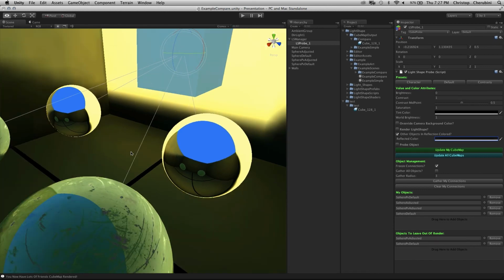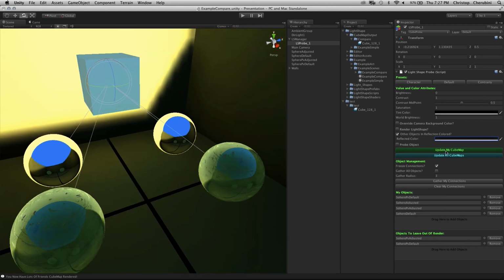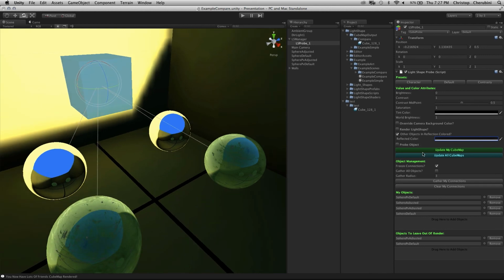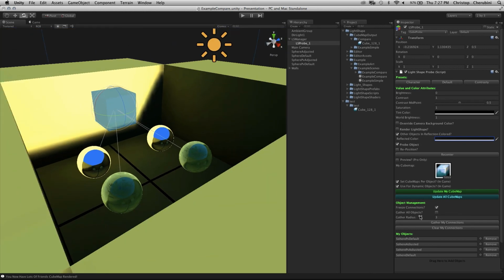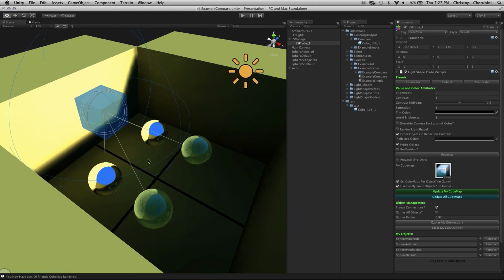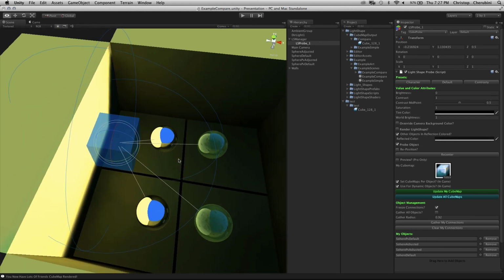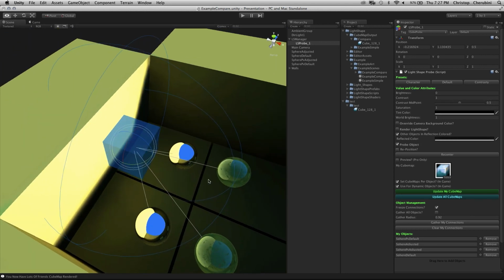So that's a pretty cool feature. The next section would be the probe object itself. Now, I'm going to dial back in this radius a little bit so you can see. It may be that you don't really want the image captured from the center of this volume.